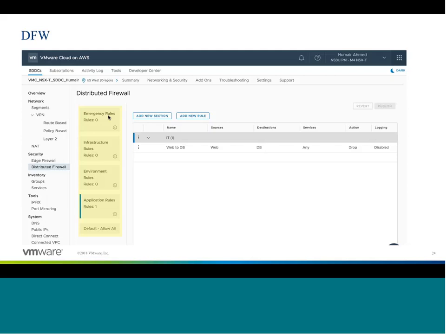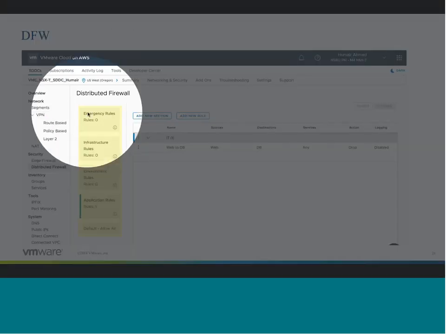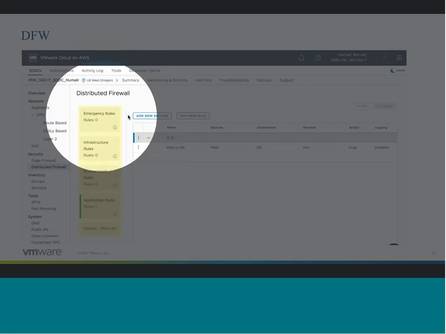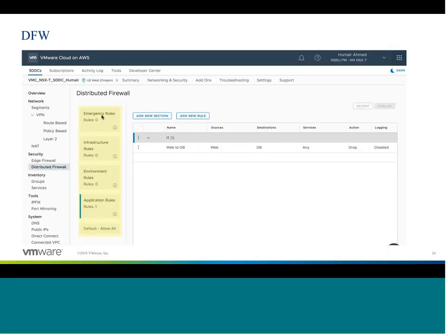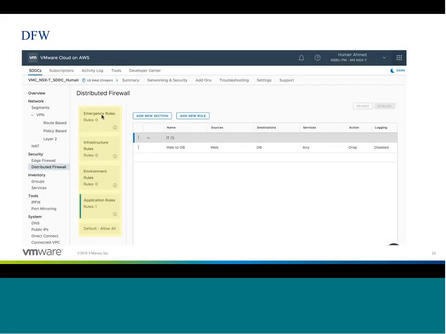Let's say we have a web server and there's an emergency and we need to block all access to that web server. Well, the customer would come to this emergency rule group and create that emergency rule here where they'll say block all access to this web server, and when the issue is resolved, they can go back and either allow access or simply delete that rule under emergency rules. So it makes it easy for customers to manage these policies and easily find them later. So emergency rules are just like I explained, for emergency type situations.